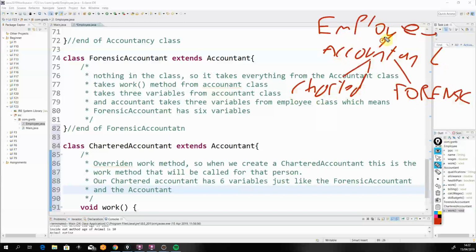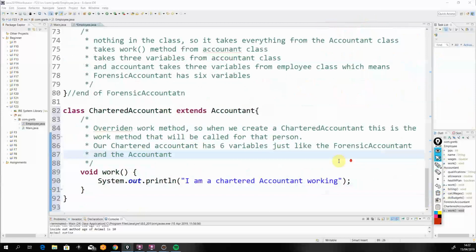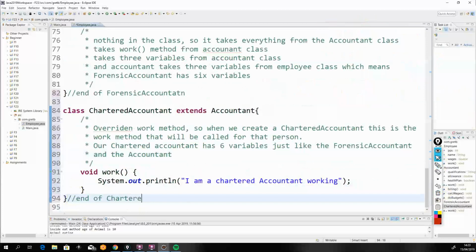Okay, so employee leads to accountant. Accountant can either be a chartered accountant or a forensic accountant. That's basically what it looks like. Okay, now we can decide not to be an accountant at all. So this is the end of chartered.